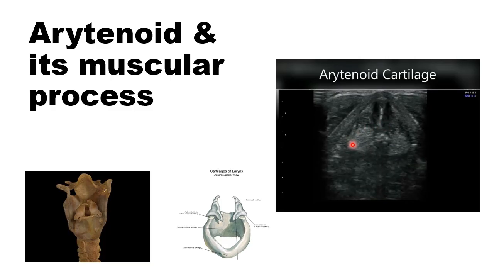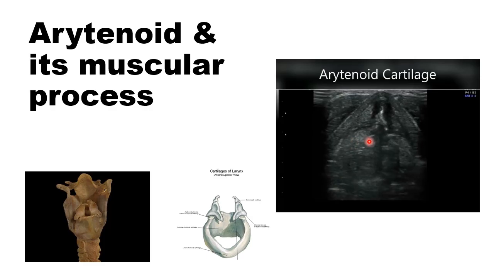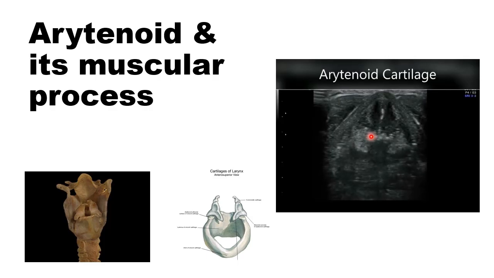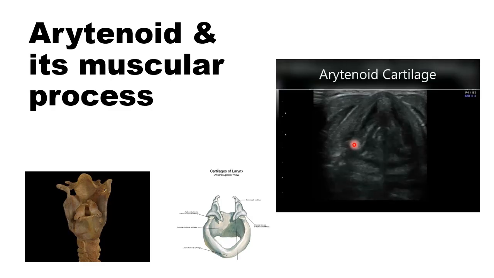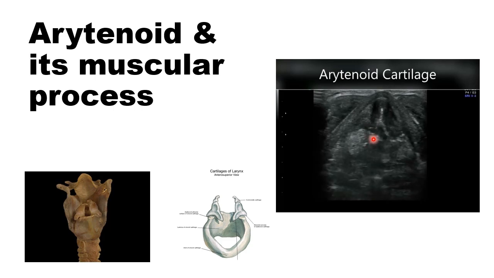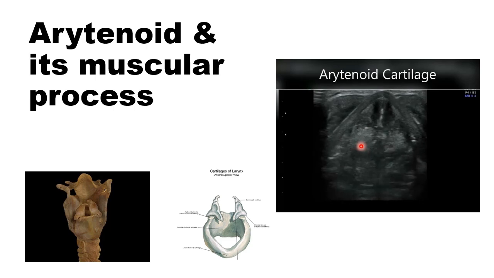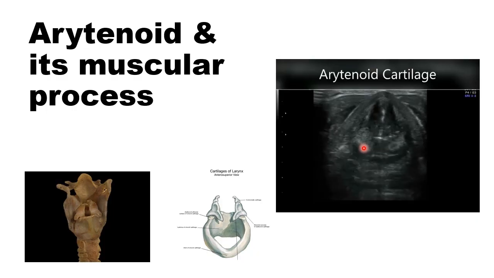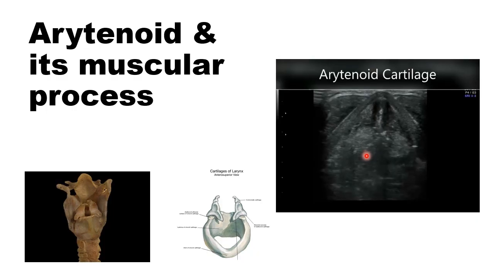You see here the arytenoid cartilages with its muscular process laterally and the vocal process medially. You see the vocalis muscle, the dark muscle in here, and just lateral to it you would see the lateral cricoarytenoid going from the muscular process of the arytenoid towards its insertion in the cricoid. This is the major adductor of the vocal fold. Posterior to the muscular process would be the posterior cricoarytenoid covered by the pharyngeal mucosa. The piriform sinus would be here somewhere.